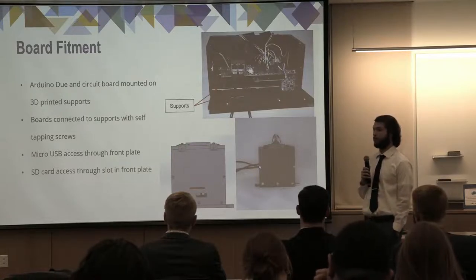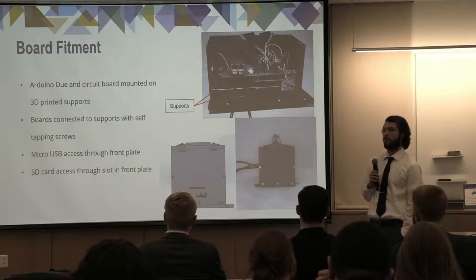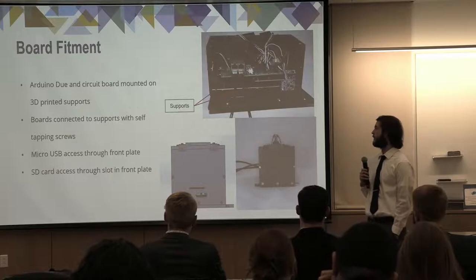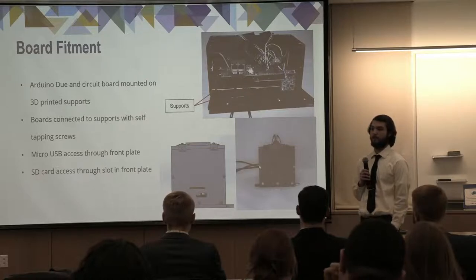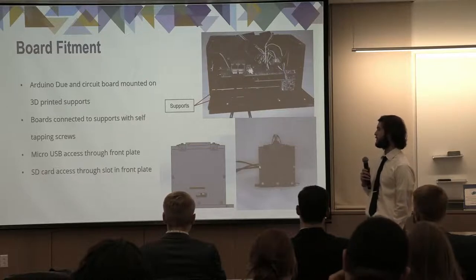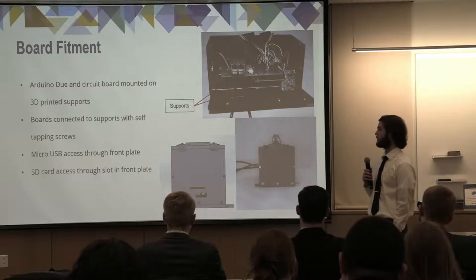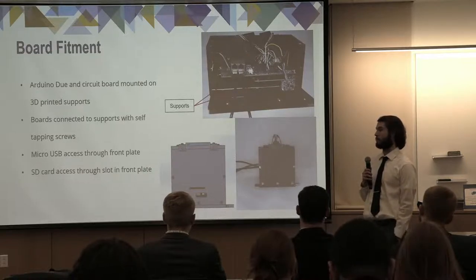So as you can see in the top right picture, we have some 3D printed supports that were used in order to integrate it to the box itself. Differently than the other 3D printed parts, we actually had to use self-tapping screws for these instead of the heat set threaded inserts. This was due to the lack of material that we actually had on these parts. They're very small. So if we were to use the heat set threaded inserts, they would deform the part or break it completely.